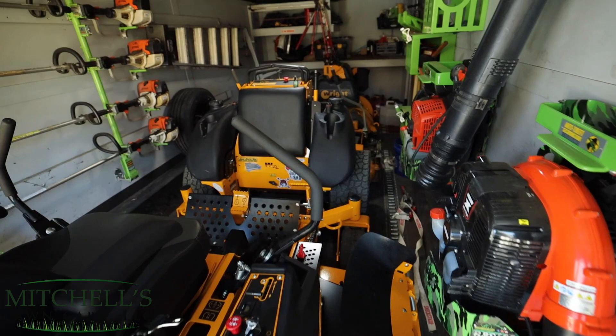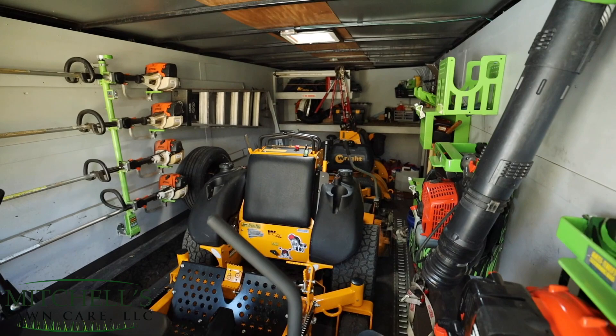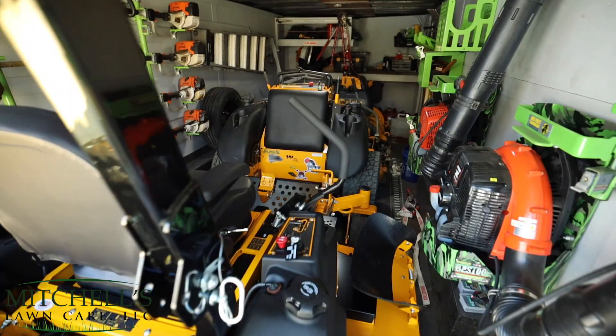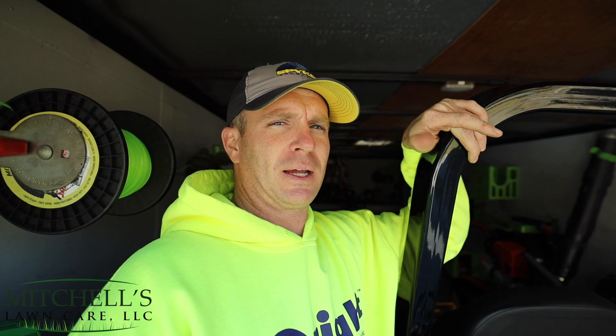As you can see, with all the mowers in here, it's crammed full. The standard X goes at the front sideways, then the ZK61, and now the ZXT at the back. I've got about six to eight inches to spare. To say it's packed is an understatement, but it serves a purpose and does a great job. It's a lot for one guy, but what's wrong with having a Swiss Army knife when you go to work? I've got everything I need in here, and a little bit of stuff I don't.